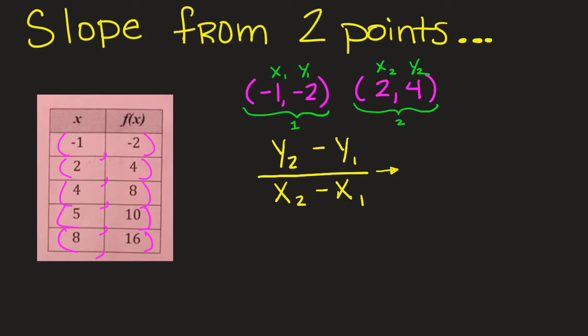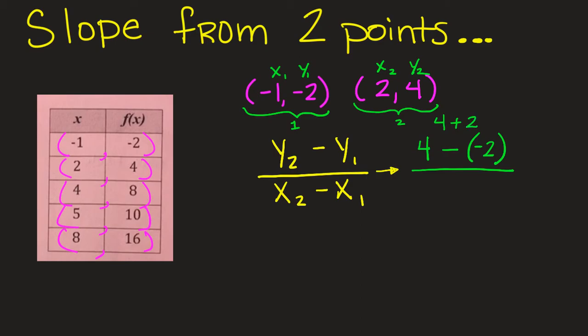So you're going to take the y2 value, and if you look at the top, the y2 is the 4. So you're going to take 4 minus your y1, and your y1 is a -2. So you can put 4 minus a -2. Now make sure it's 4 minus parentheses -2, because when you do minus and negative, I would type that in your calculator to make sure you have it right. Also know minus and negative is also a plus. So 4 minus a -2 is the same as 4 plus 2.